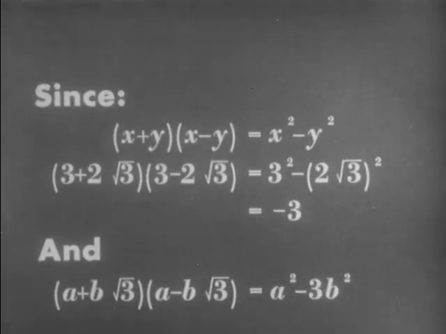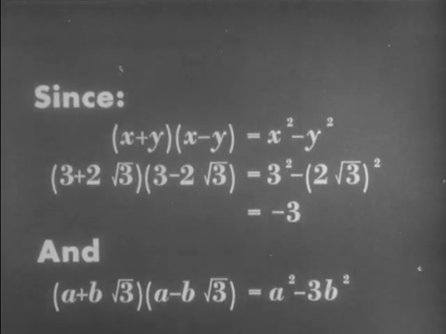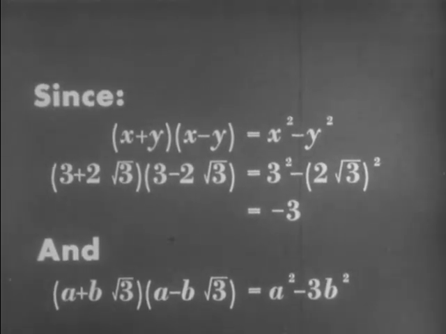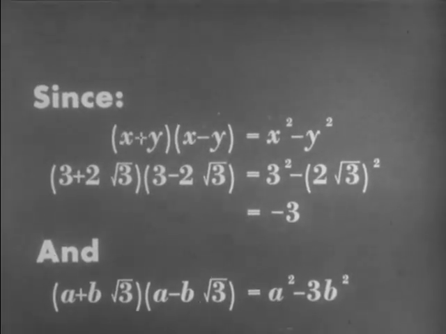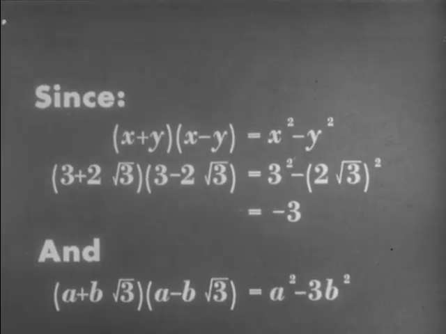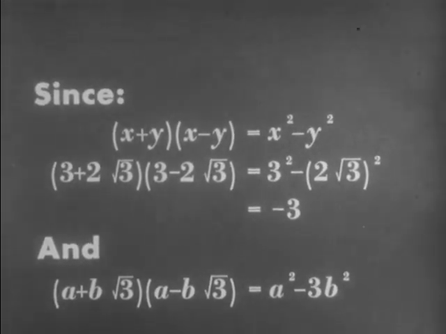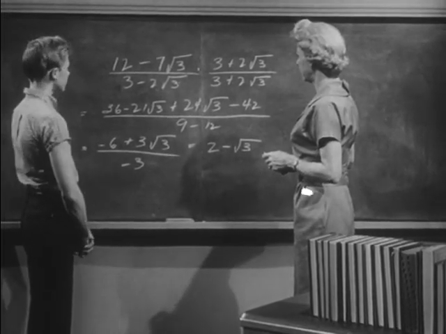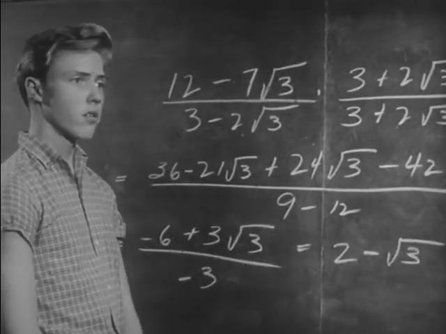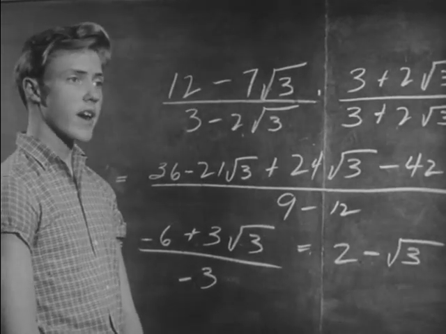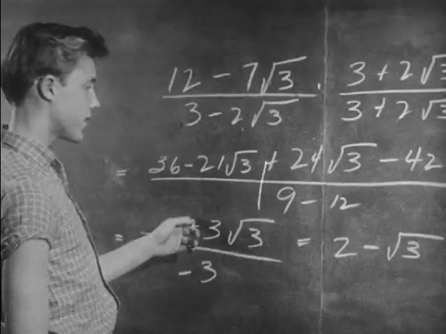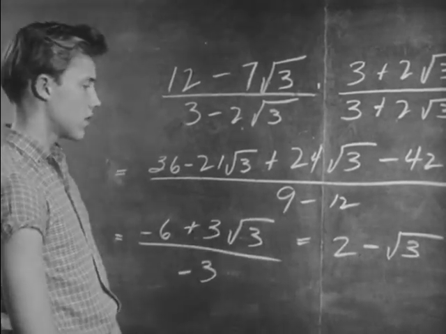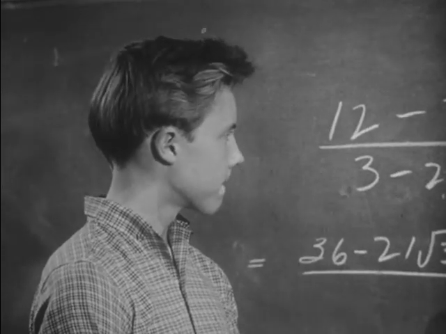Another answer is this. If such a manipulation is performed, the radical always disappears. This is a manipulative answer. It shows that the manipulation Tom has been performing will in fact do. But the answer does not really go to the heart of the matter. Why does he never get a radical in the denominator? Why does he want to change the complicated fraction into 2 minus the square root of 3? What is the structural answer?